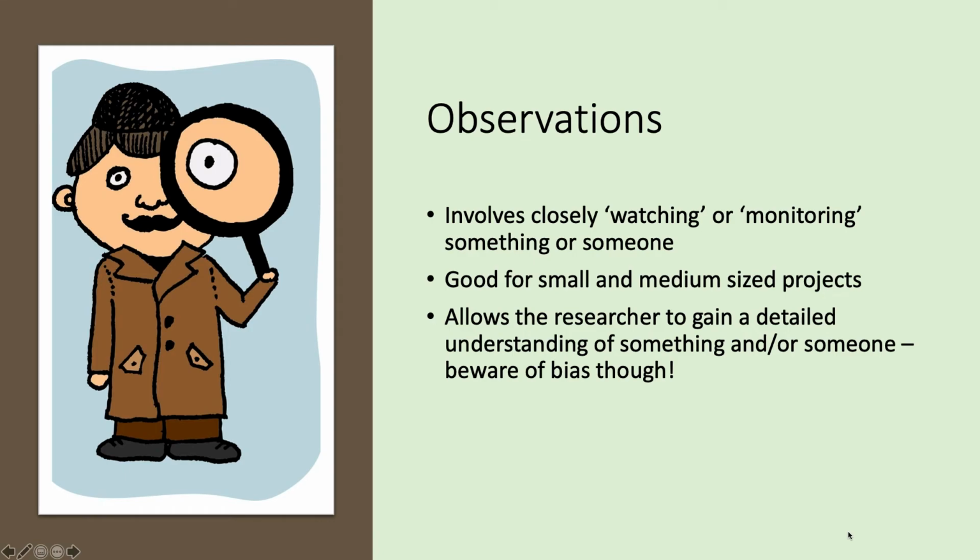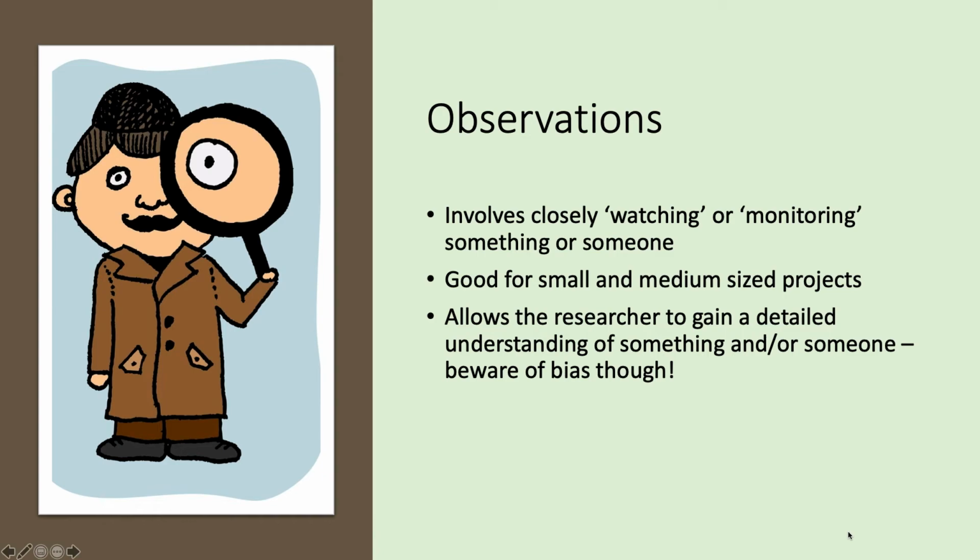Also, we all see things differently. So if you've got somebody observing, say, a group of children, and you're observing them to find out how well they interact together on the school playground, some people might interpret their behaviour differently. So you might see two children play fighting, and I might think to myself as an observer, yeah, that's what children do, they're having a play fight. But somebody else might see that as being aggressive. So you can interpret behaviours differently, and that's what we mean by bias. So you've got to remember, people see things differently.